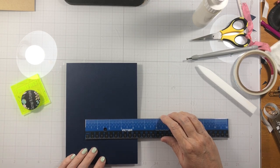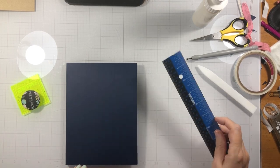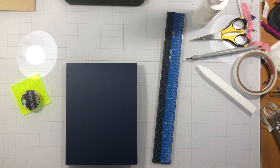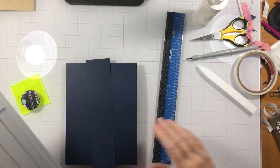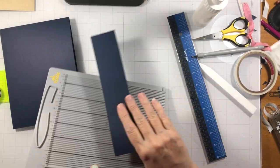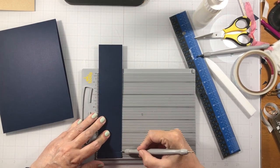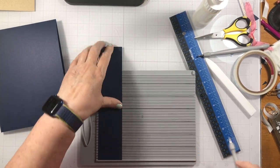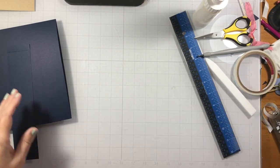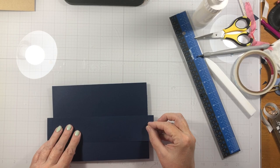I don't think I'm going to go really wide with this one. I think 2 inches. So I need a piece 9 by 2. I'll be right back. Let me cut that. 9 by 2. And just want to score this on the 2 short sides. Do not need to trim the corners, but we do want to test it for fit. Looks good.